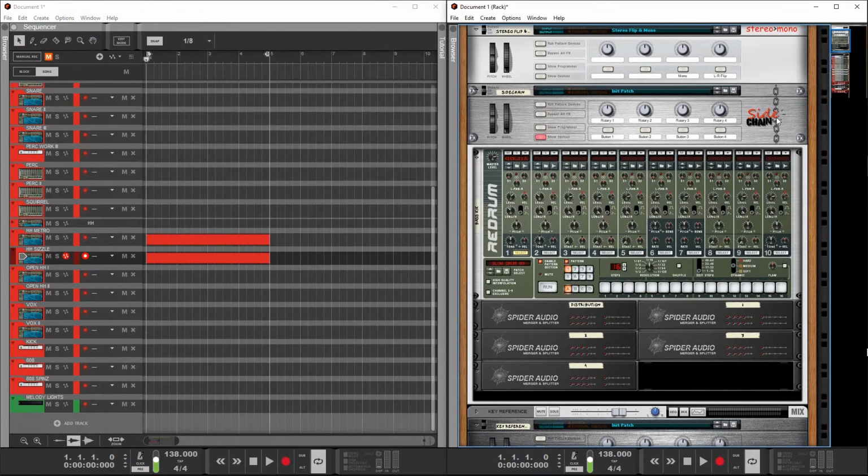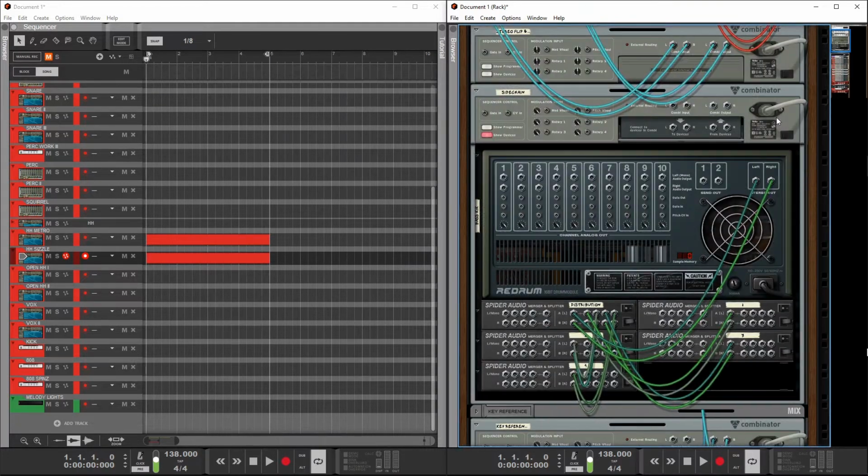One of the main reasons why I'm even bringing up this whole sidechain thing is because once again I'll flip this over and you see how many outputs you have. So you see how many things you can actually connect to this. This is a good way if you're doing like EDM. If you're doing like trap and that kind of thing, 9 times out of 10 you're not going to have to hook up a whole bunch of stuff. But if you're messing with something that's a little bit more intricate, you might want to use this and just have it inside of your template.